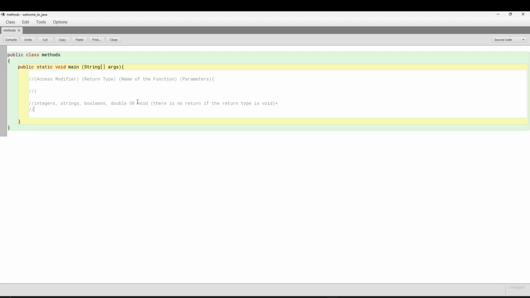And then lastly, we're going to analyze the parameters part. Parameters are also sometimes called arguments, and they go inside the parentheses of a function. If you're trying to give input into a function or method, that's where it would go. The parameters themselves have their own data types. They're either integers, strings, booleans, doubles, or any other form of object.